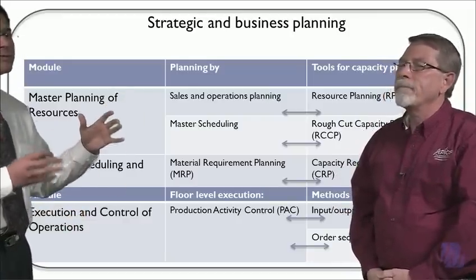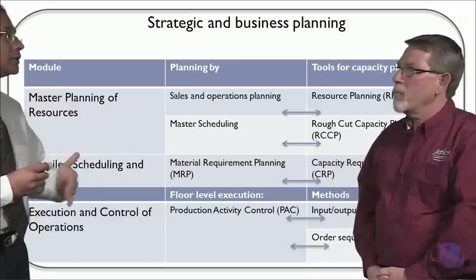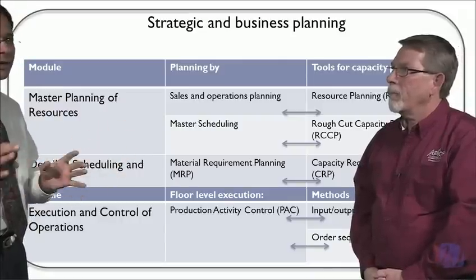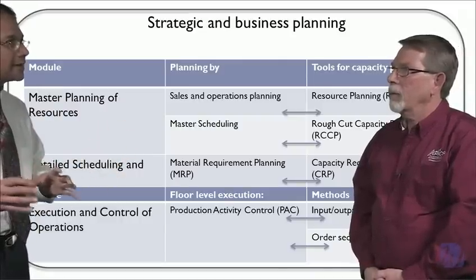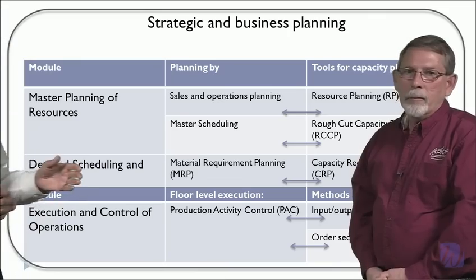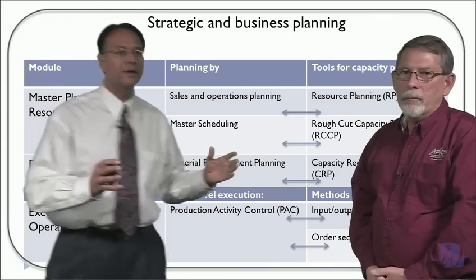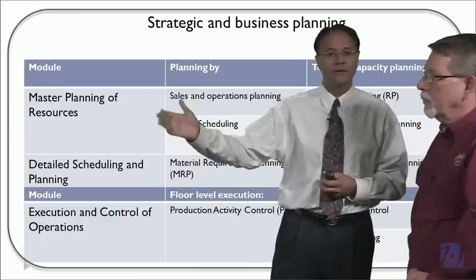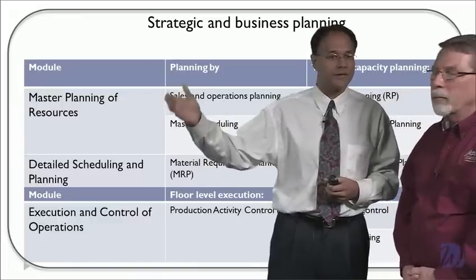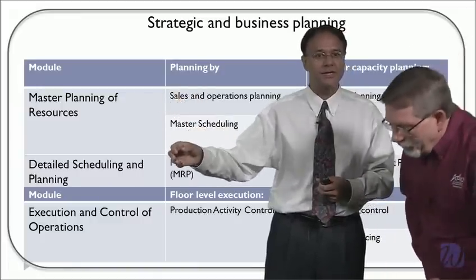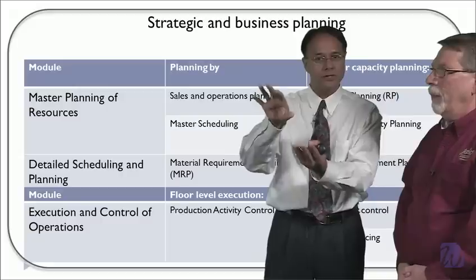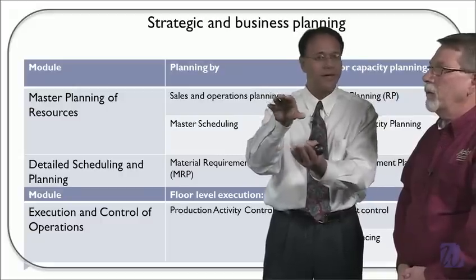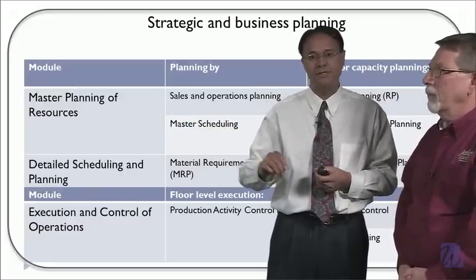But let me jump in here and talk a little bit more at a higher level, because some of this terminology might be very difficult for new people or students to appreciate. So we will go more into depth in that, but let's at this stage think about a few things. We'll look here, for example, that the modules that are going to be covered are master planning, something called detailed scheduling, and execution. Those are the three middle ones, okay? And we'll come back to the basic supply chain.